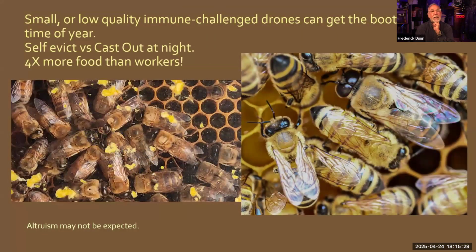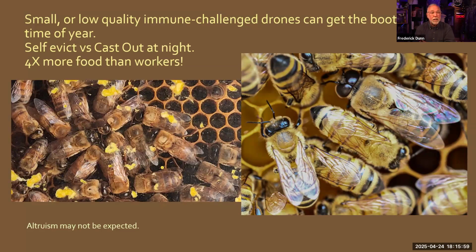So some of the things I want you to understand about the drones, because that's the core of my story here today too, is they take 4 times the resources to develop and maintain when compared to a worker honeybee. So there again, we know about drone congregation areas, which is something that I've been recruited to help out with this year to document, video, and photograph drones in drone congregation areas and mating of queens on the wing and things like that.